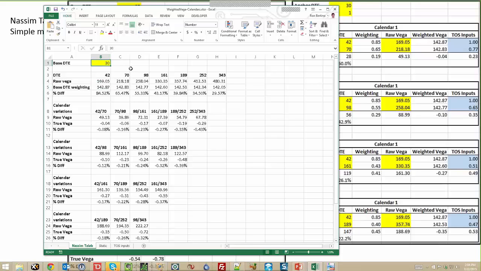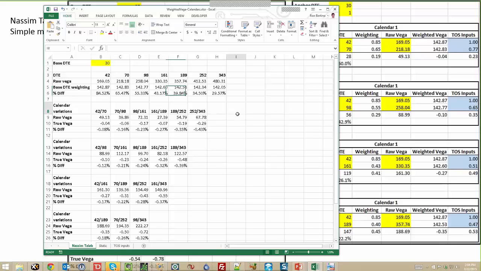So if I change, and I want you to keep an eye on this type of data here, basically all this is saying is that it's relatively Vega neutral, right? So I'm going to change the number from 30 to 90. Big change? No, it's almost identical. I'm going to now change this base DTE to 1. Big change? No, almost identical. So nutshell, base DTE doesn't matter. Not for this formula anyway, okay? So that's one thing to look at.